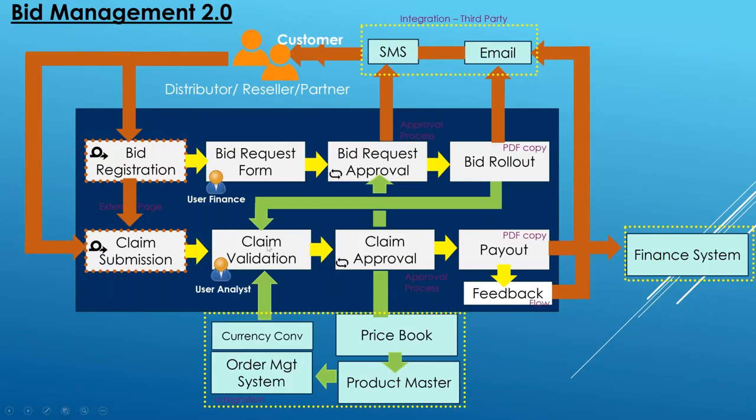Currency conversion. Not only this, before I validate, I have to validate whether the orders are also correct or not. So from the order system, you can ignore this, right? So all the currency conversion. Once the currency conversion is done, I say, okay, submit. It should go for approval. Once the approval is done, where should it go? It should immediately go ahead. A payout copy should be created. Final check copy, payout copy. And a message should go, and it has to be updated to a finance system.